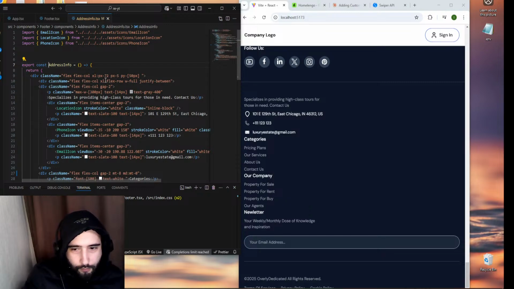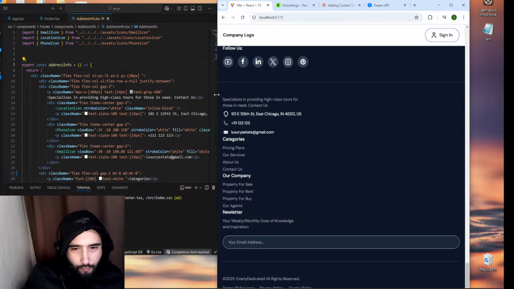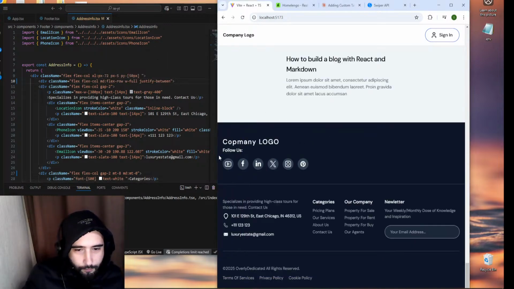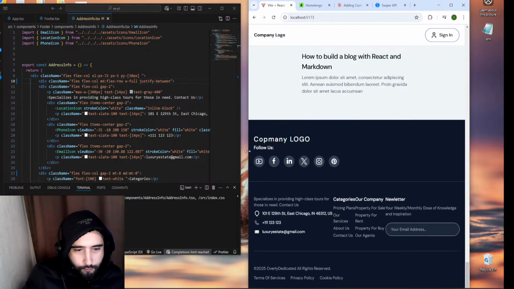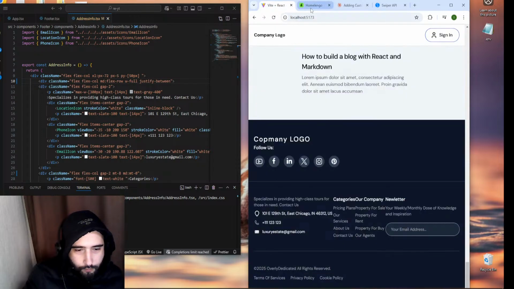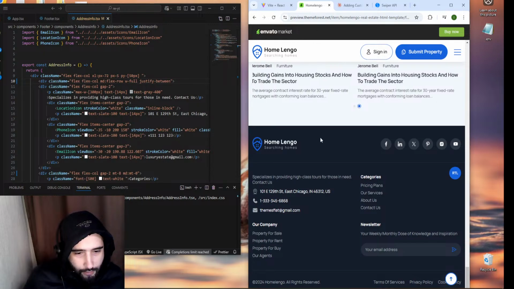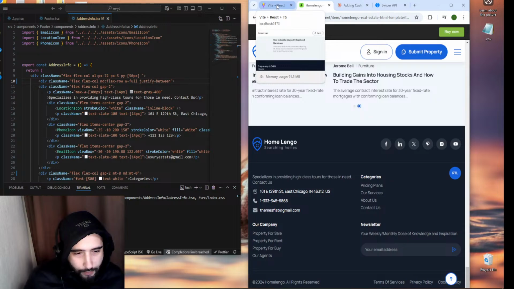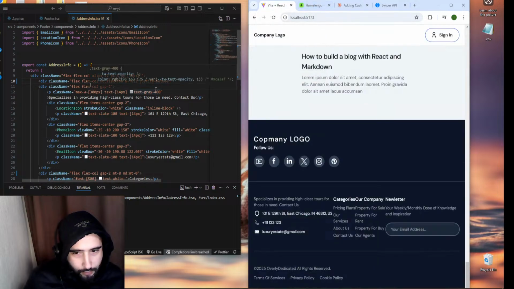I guess we should search for this here. Let's go. Self flex row. Okay, let's set to medium flex row. Okay, actually this needs a lot of work here. It should be flex wrap, I think.